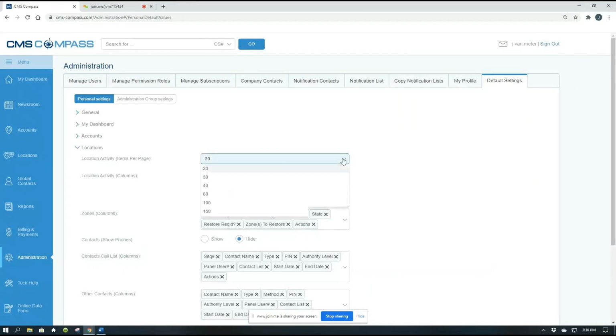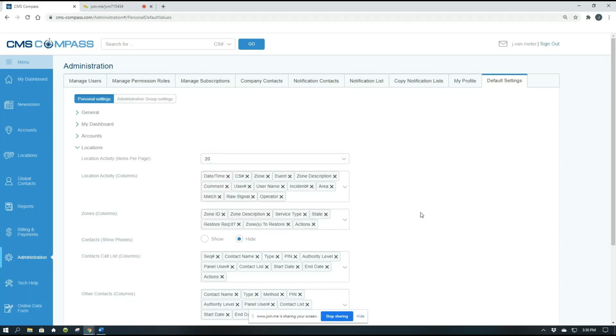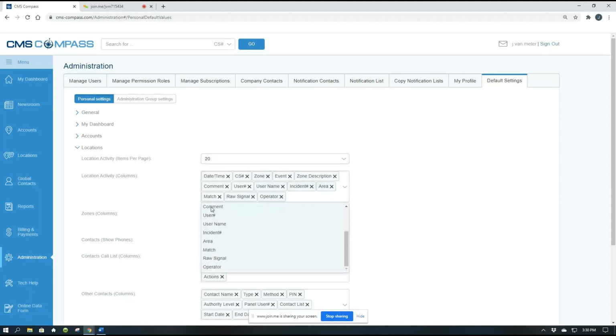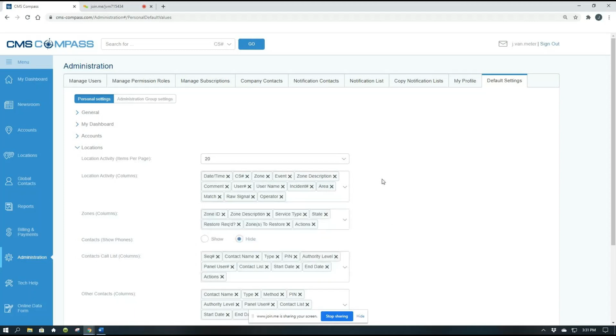So just FYI, I think 20, 30, 40, that's kind of the sweet spot for the number of lines. Again, people can do whatever they want, whatever is comfortable for you, but I like having that 20, 30 range. I can scroll down and scroll back up pretty easily on that. But if you don't like to have to do left or right, you've got location activity columns that you can now hide. Right now it's defaulted to show you everything. So all of it is there.